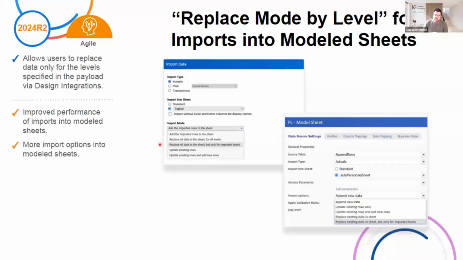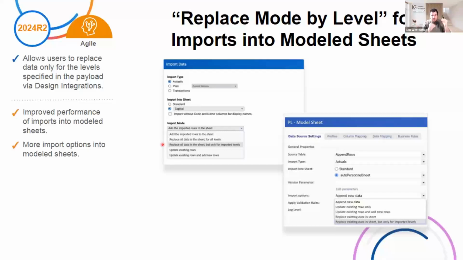This is particularly useful when you're loading it through integration, or it also applies when you're loading data in from a flat file as well. So if you're loading an Excel extract into Adaptive, possibly into a workforce plan or into an asset register and that kind of stuff, you now have the ability to only replace data for the imported levels. So if you're loading a file in for multiple levels, Adaptive now has the ability to read the file you're importing, check the levels in there, look at the mappings in your model, and then only replace the data that it finds in there.